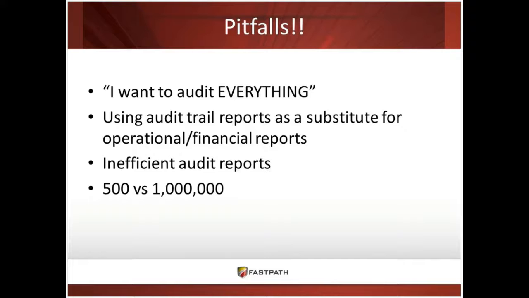Another area, which I kind of hit on earlier: don't use audit trails as a substitute for operational or financial reports, if there are other areas where you can get this data. Earlier I mentioned, if you can get the GL transactions from a historical table inside of AX, let's use that. There's no point in having the performance hit of tracking this if we can get the data elsewhere. Now, maybe you can't get all the data and there is a valid reason to track it, but make sure that we're actually getting the data we need in those scenarios.